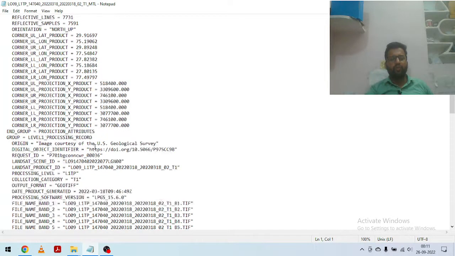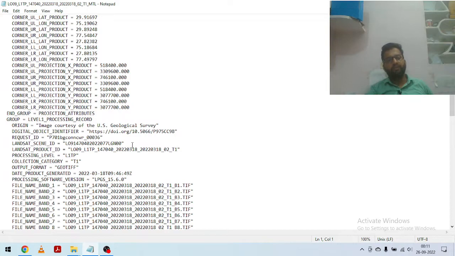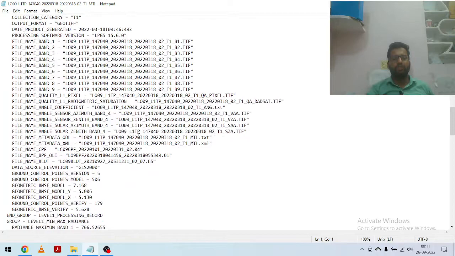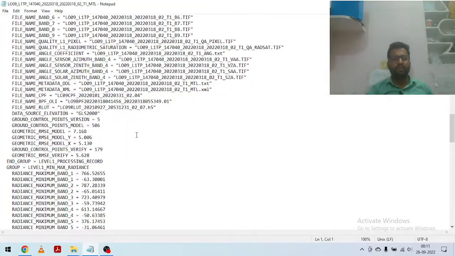You need to read all of it carefully, because sometimes they ask about some portion of the metadata: what is the sun elevation angle, what is the sun azimuth. The origin imagery is the United States Geological Survey, short form USGS. So the request ID: I have a request ID because you need a request ID to download the data.